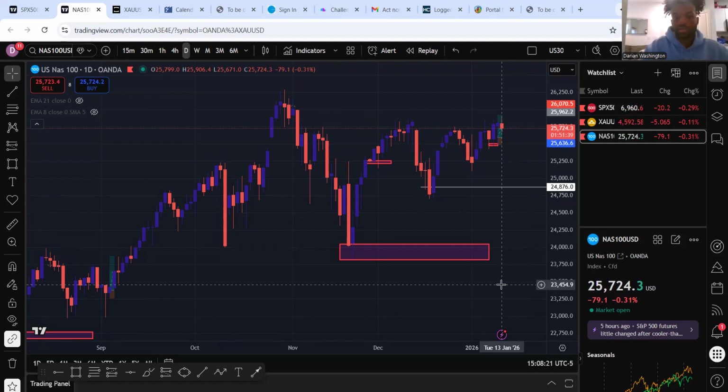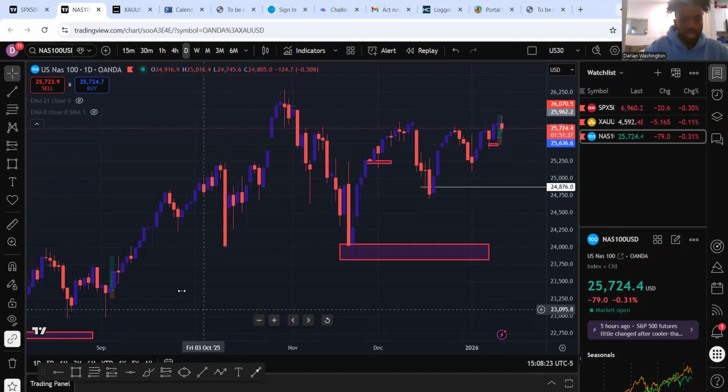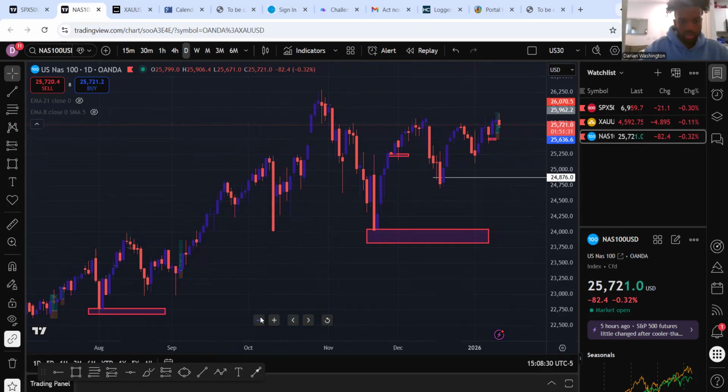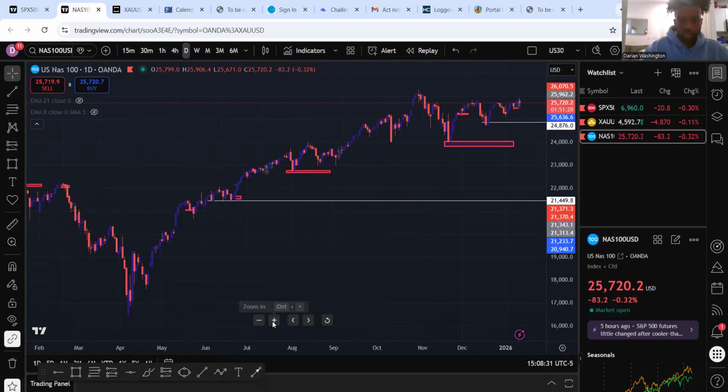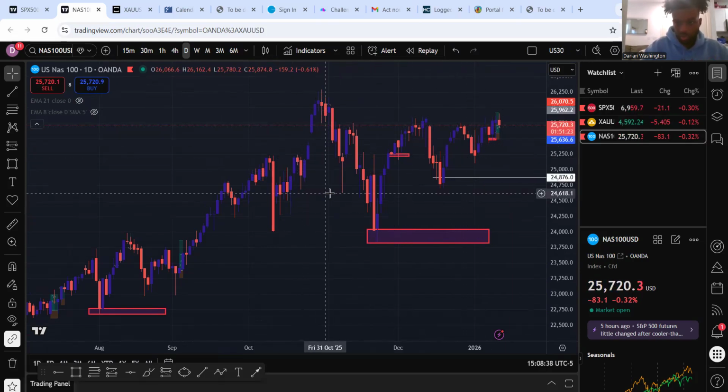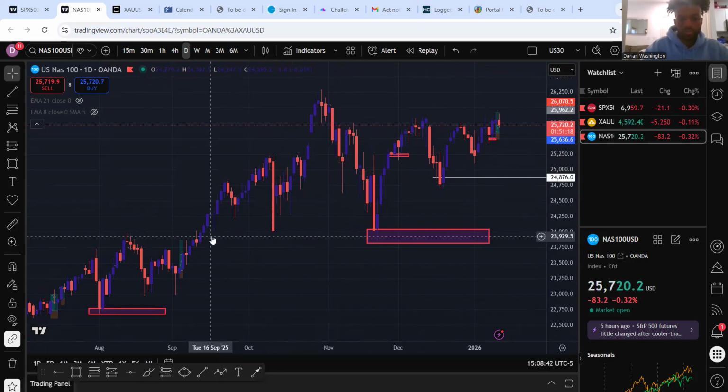I started on the daily time frame. As you can see here, we're on the daily time frame. If you zoom out just a little bit overall, I'm not doing nothing crazy like zooming out like this, but if I just zoom in a little bit, see the most recent daily candles, as you can see, we're in a bullish market, a bullish sentiment. It's creating higher highs and higher lows.